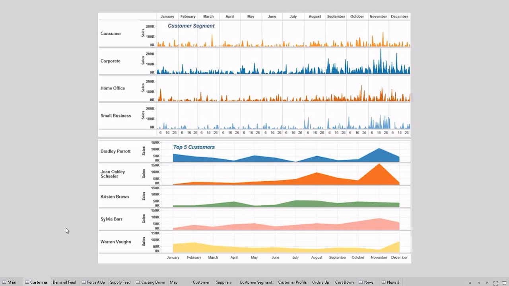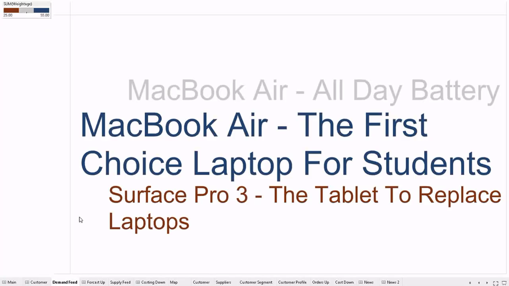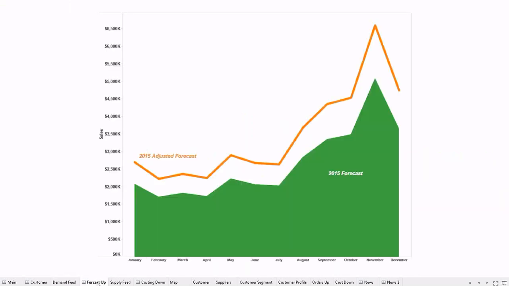Now, think about the information that you don't know, which is what's happening in the market. How are your customers or the general public reacting to your products? This is where we look at the social media data and do sentiment analysis to identify what are the top trending demand-related feeds, and we narrow down to these few feeds. What this essentially is leading us to is a better forecast.